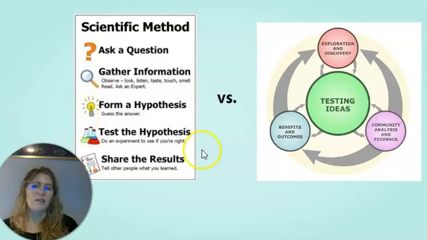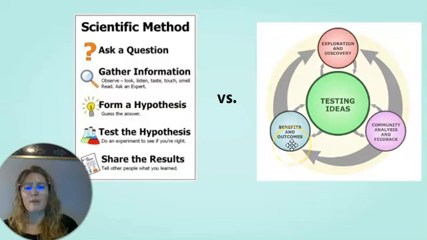Often when we use the scientific method, there is group work, but usually there's a grade from the teacher or a limited amount of feedback that happens that doesn't mirror a real scientific process. Often, whatever you hypothesized is not correct, but instead of stopping when you share your results, that bounces back to the questions and continues in that pinball machine where you test ideas, explore and discover, get your community analysis and feedback, and then look at the benefits and outcomes of what has happened. So this is a pretty big, pretty different process from often what our worksheets, our posters, and the way that we have taught science looks like.